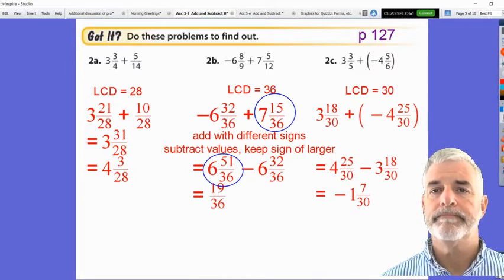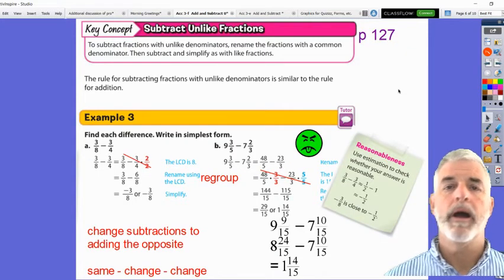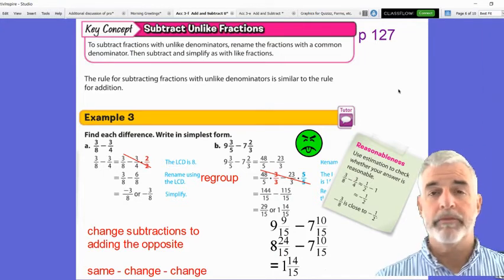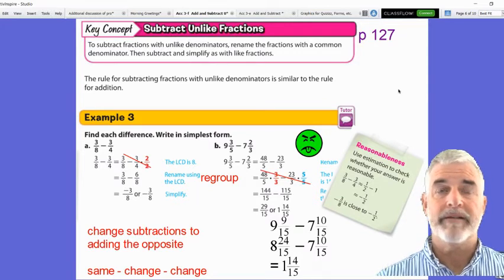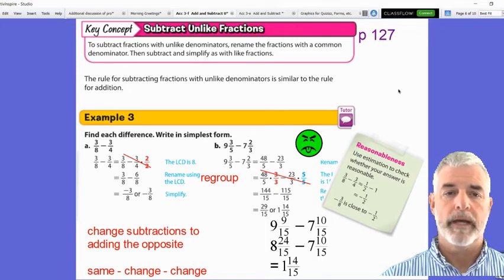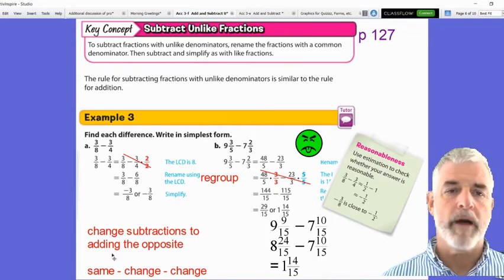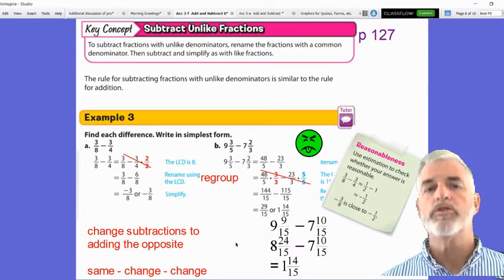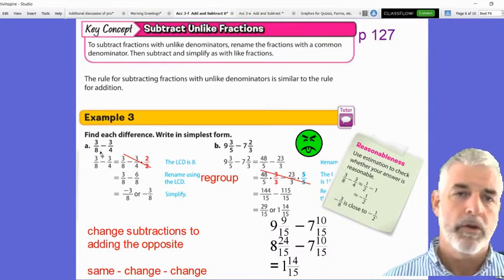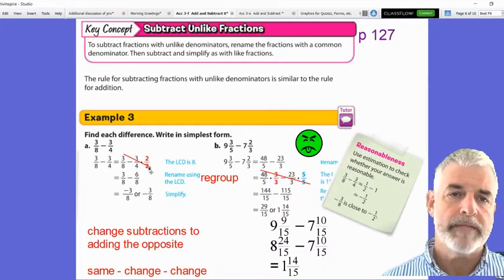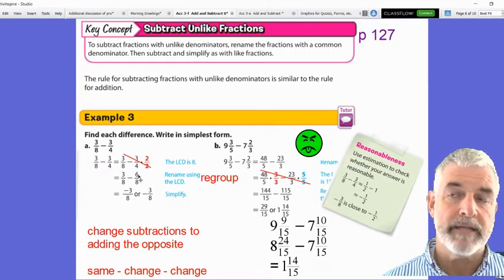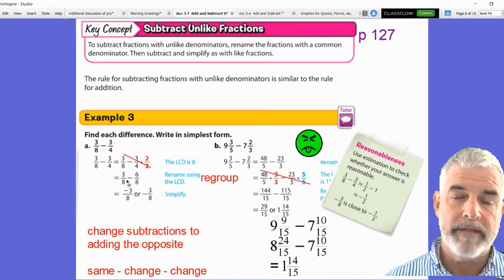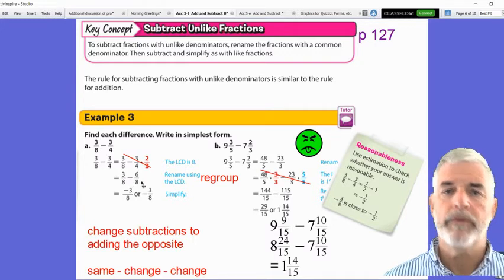Okay. Well, I'm sure we have some subtraction problems now, but subtraction problems are addition problems because we don't do subtraction. They're the same as adding positive and negative numbers. We just did subtractions, okay? So you change subtraction problems to same change, then you use your rules for positive and negative numbers. Okay, so this first one, 3/8 minus 3/4. Sometimes you can do these in your head, right? That 3 minus 6, that's -3. 3 plus -6. Okay, so that one's pretty simple.